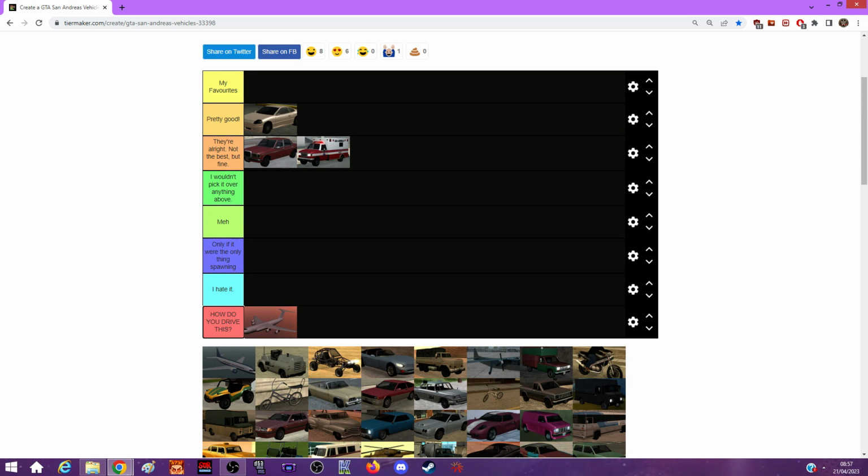AT400 does that too. Speaking of AT400, that's the next vehicle. I have very rarely flown this thing. I used to fly it a lot, but I barely use it nowadays, because I don't really have any reason to. You can only find it in Las Venturas Airport in that one hangar in the corner. It's a big plane. It obviously doesn't handle well because it's a huge plane.